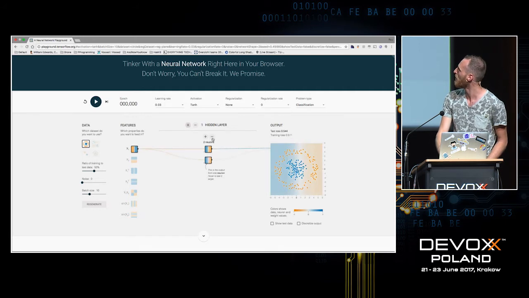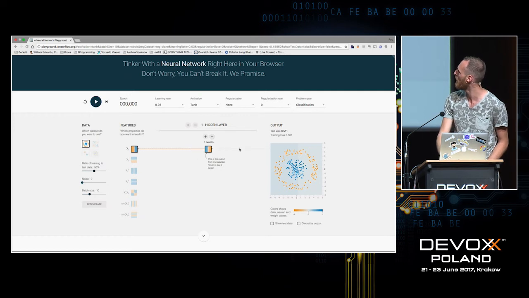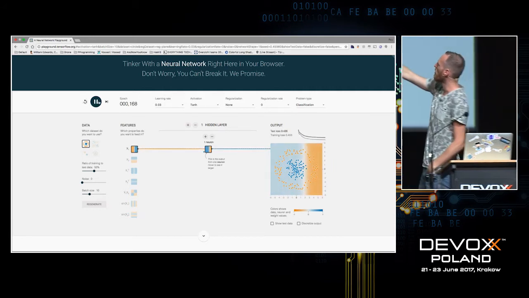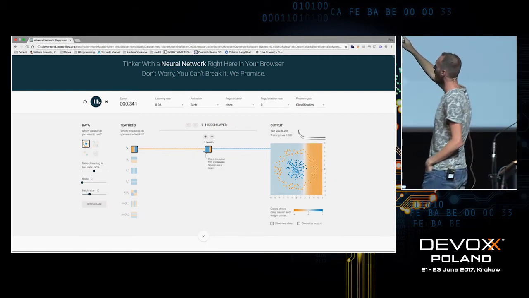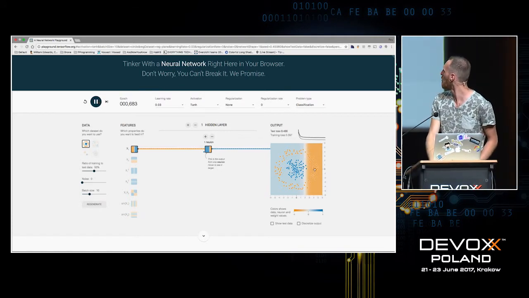Now we add a simple single neuron. And this neuron has an input weight. Maybe I can show it. Oh, yeah, I can even change the weight. And an output weight. And every time we initialize the network, it's filled with a random value, so you can see it change. If we play, we can see the network is trying to adjust and trying to solve this problem. And right now, it has found an orange area where there are orange dots and a blue area. But yeah, it's not very good. So what does it do with this x input value? Basically, based on the weights, it can move it around from left to right.